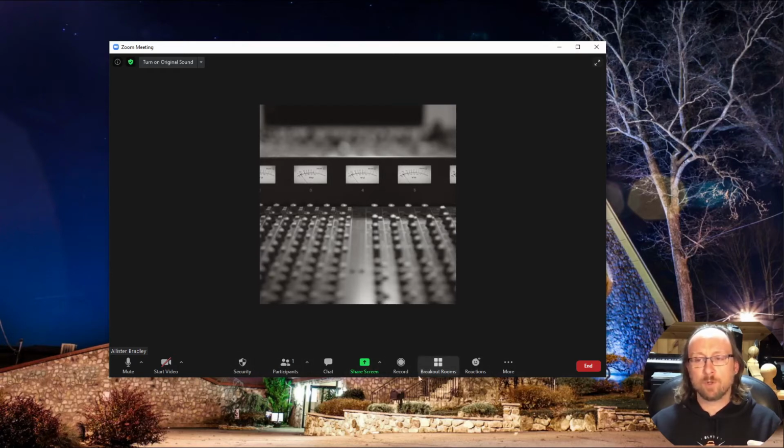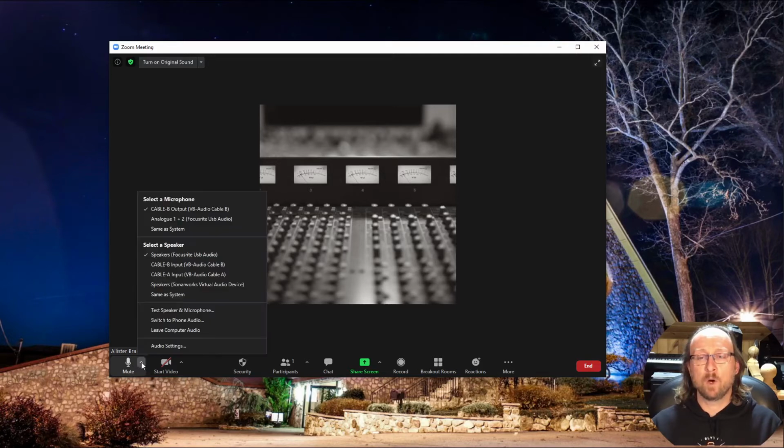Some of these buttons you'll only see when you host the Zoom meeting. But I want to quickly show you how to get set up properly, especially with your audio when you're in a Zoom meeting. Here, beside what looks like a little microphone, this button is useful to mute yourself and unmute yourself throughout the course of a Zoom meeting. But right next to it is a button that opens the audio window. This is really important for you to get familiar with.